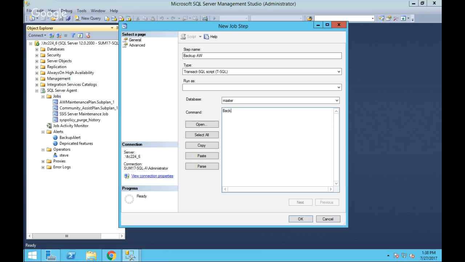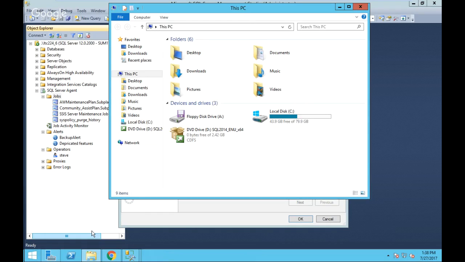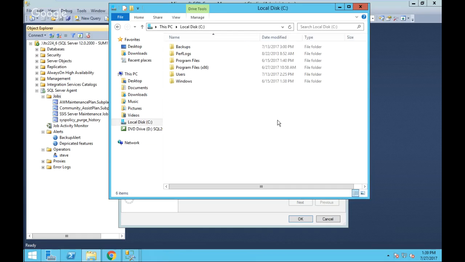So back up database AdventureWorks2014 to disk equals C backups. Okay.